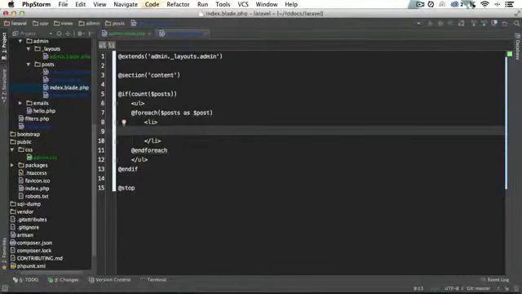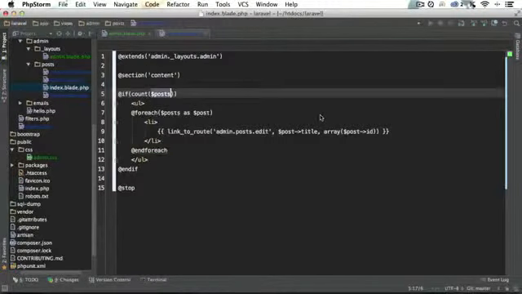Okay, now what we want to do is display all the post titles, and each title should link to its edit method. Okay, now we'll open up our braces and create a link to route. Now the route name will be the first parameter, admin.post.edit. Now the post title will be the second parameter, and as a third parameter we need to pass in the post ID because it needs to be fed to our actual admin.post.edit route.